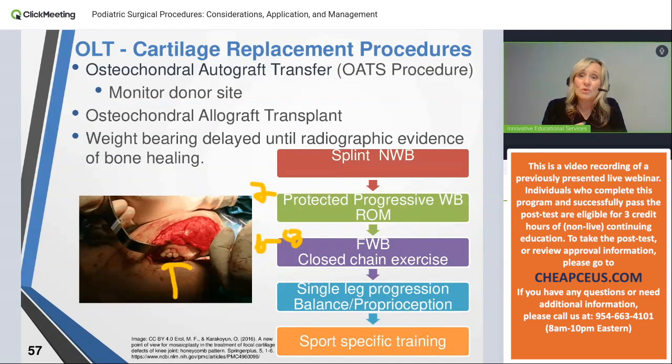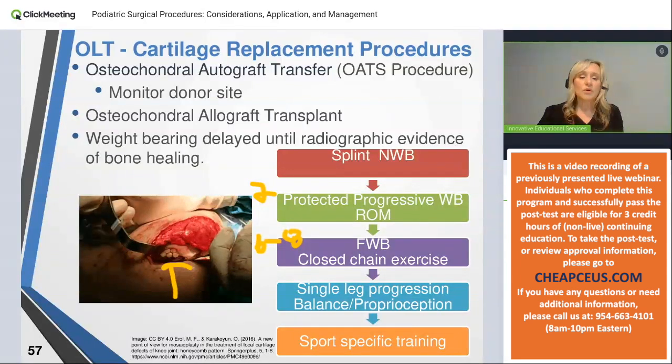No external loads. Even if they're sitting and they're resting something on their lap, that could be putting an external load through that foot if it's in a weight bearing posture. We want to really be careful. They're not actually going to put their foot down to balance when they're bathing or things like that. I'm going to be extra, extra attentive to that in these cases.